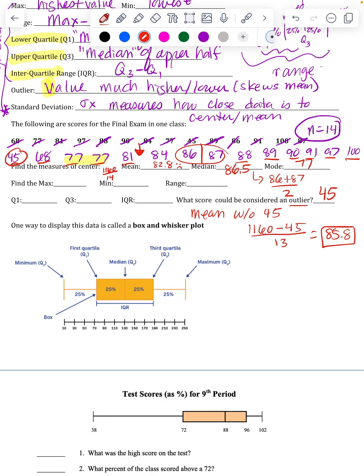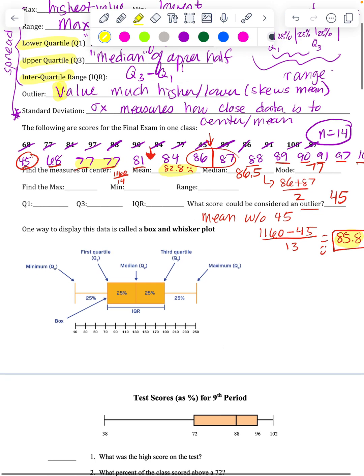which puts me right in this region. And that's a much better measure of center than my old one. And so that is not the mean of the data as it stands, because this is, but I'm just showing you the power of removing that outlier, and it gives you a much more accurate picture of what's happening.